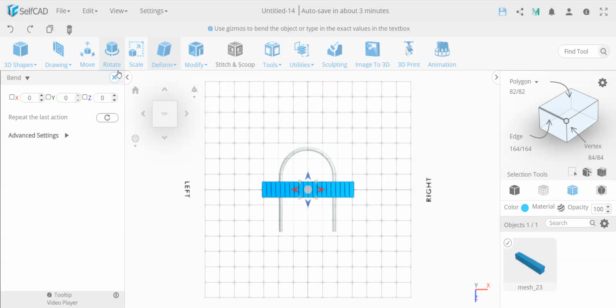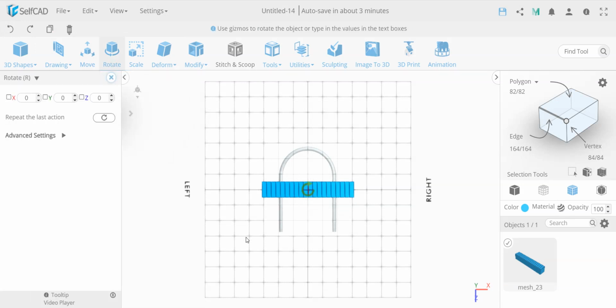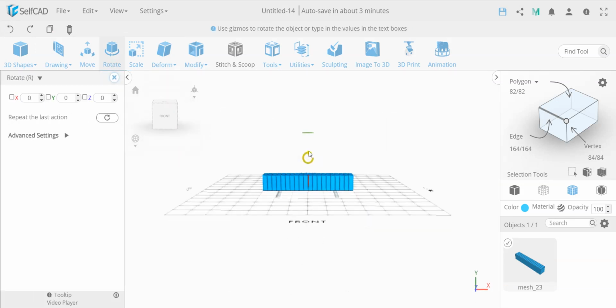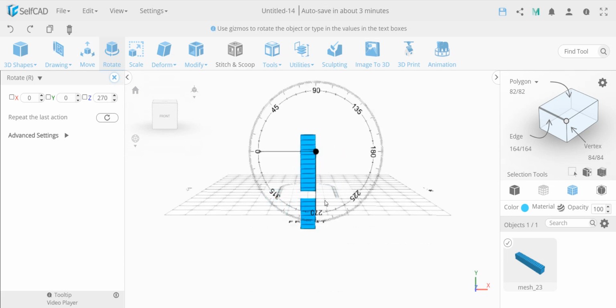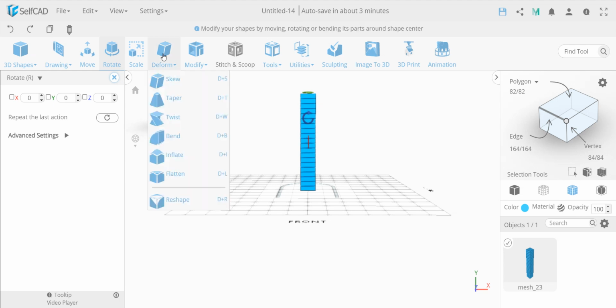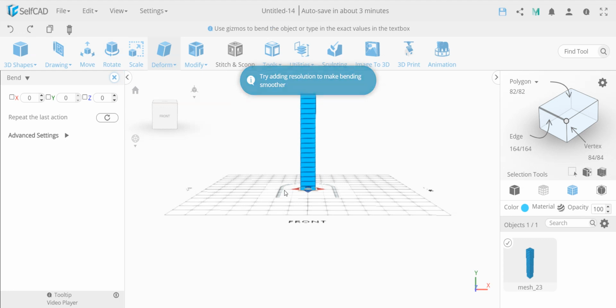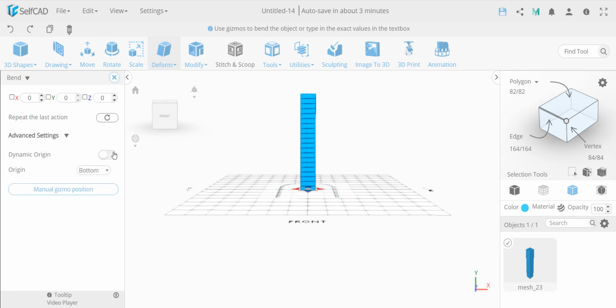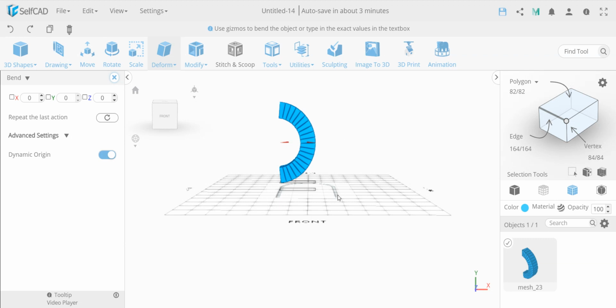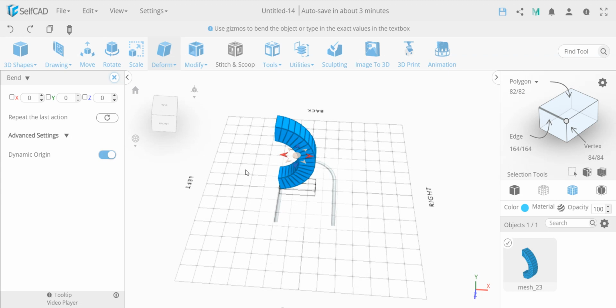So in order to make this work, I first need to rotate this object and make it stand up like this. And now we're going to go to the bending, and because this is basically a perfect rectangular, circular shape, the part of the U, I think that dynamic origin will do it best. And then I start bending it in dynamic origin, kind of like this. You see it gets a little bit complicated to see exactly how much I want to bend. I can technically move it in a different plane and do it better, but for now I'm just showing the basic idea.